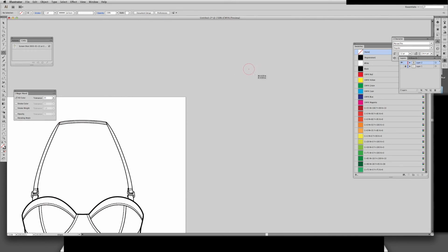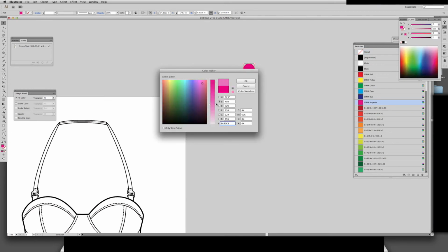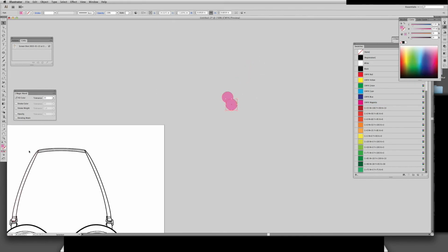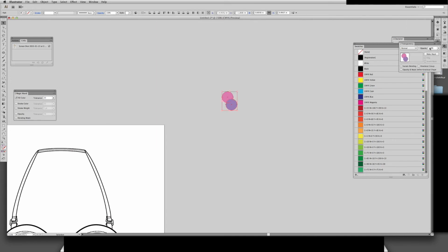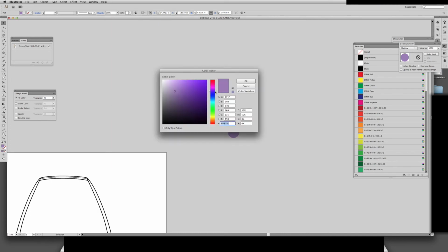Now we want to add a little bit of color. I'm going to make sort of a non-classic dot repeat. We'll start with one circle and then we'll adjust the color a little bit so that it's not quite so bright. With the next color, we'll just use the color settings to adjust it a little bit, slide that up and make it purple. And then we're going to also add a sort of periwinkle blue and change the transparency settings from normal to multiply so that when they overlap, the dots create some new colors.